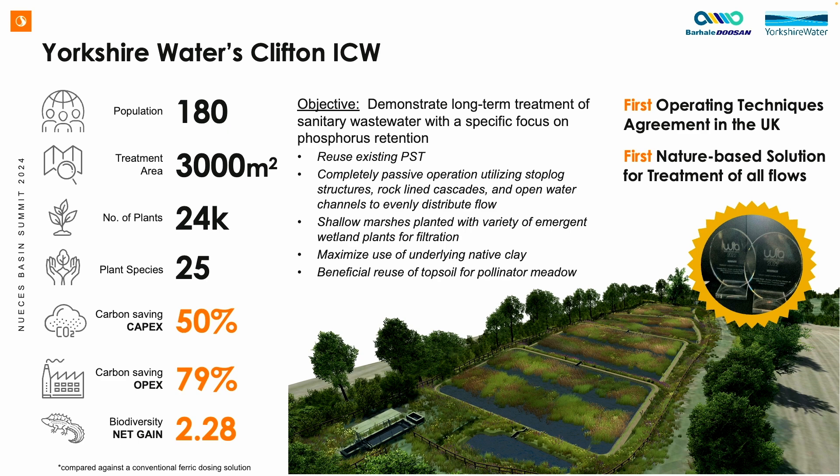In the UK, we're seeing significant increases in population for small wastewater treatment facilities and also lowering of discharge consents for nitrogen, phosphorus, and BOD — getting tighter and tighter, and existing systems can't meet those consents. This is forcing water utilities to come up with innovative approaches instead of complete replacement of wastewater facilities. Additionally, the Environmental Agency is mandating that when looking at options, you have to consider — though not necessarily use — nature-based solutions. So this is a great opportunity to look at how NBS can help improve water quality.